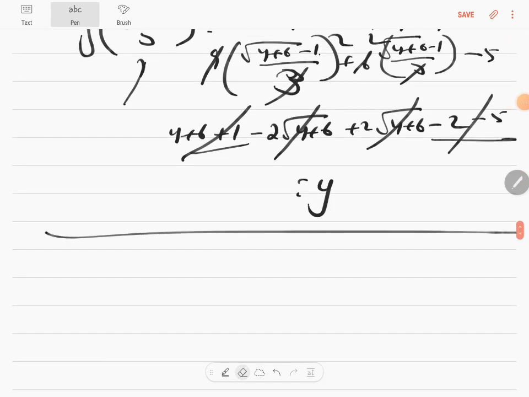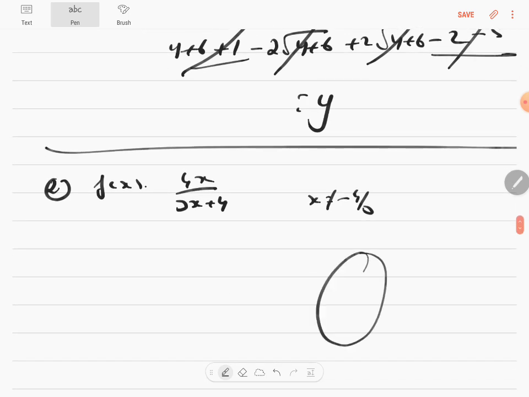So the next question, the second question of this video, is: show that f of x is equal to 4x by 3x plus 4, where, obviously, the denominator cannot be 0, so x cannot be minus 4 by 3. So the domain is all real numbers other than minus 4 by 3, related to the entire real numbers, a function defined like this. Check if this is 1 to 1 or onto.